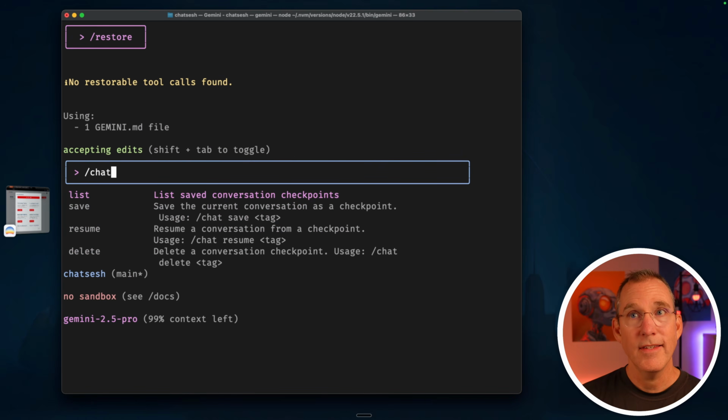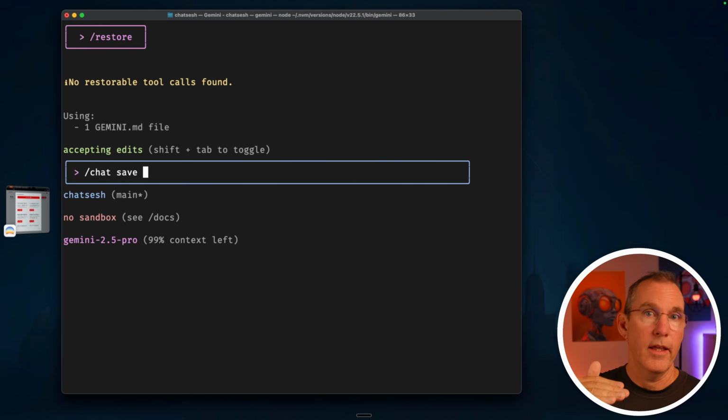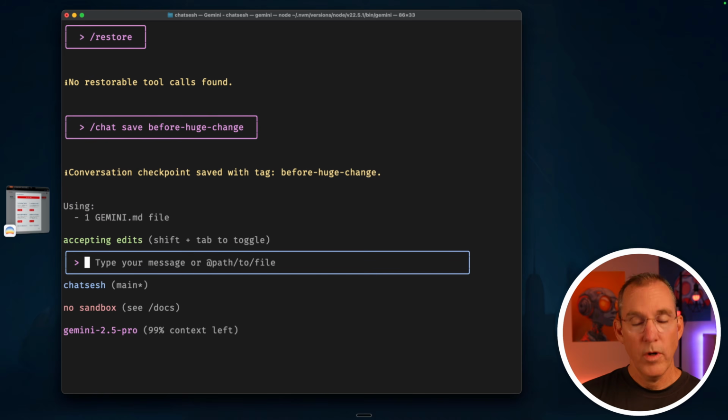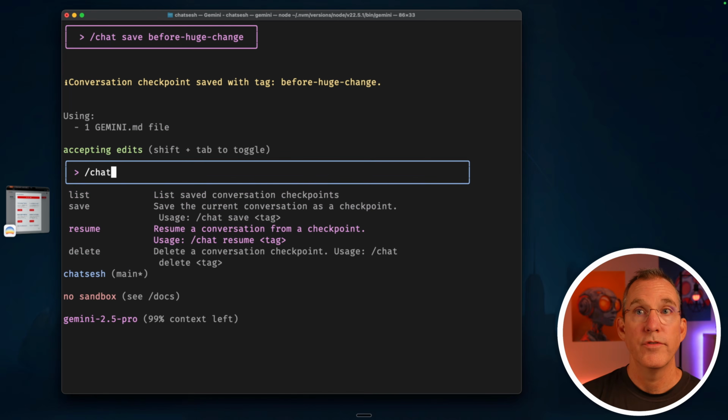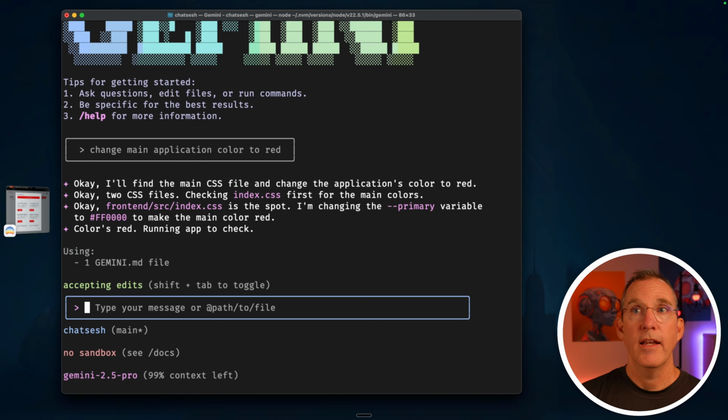Now, what I can do, and this is very different than others, is you can save a chat context. This moment where I am in this chat, I can save and say before huge change. And then what that gives us is later, if you want to resume that chat, you can come and hit this and it will load us back to this moment in chat history. Now, admittedly, this is not changing all of the files. They have a different restore checkpoint kind of thing. Frankly, I'm not going to show that to you because I have not been able to get it to work, but all of the facilities are in there to be able to save and restore things as needed. It just doesn't seem to work for me at this moment, so I'll just say work in progress.